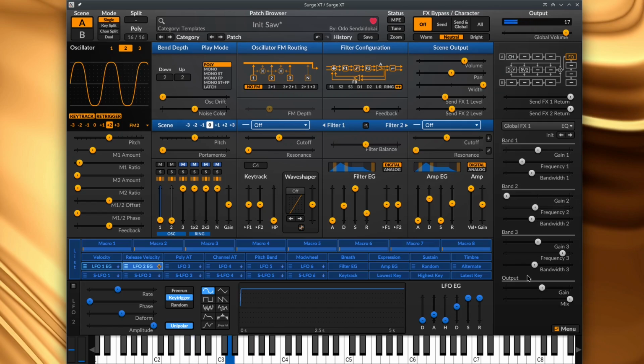You could do it like that. Instead, you could emphasize the lower a little bit more.